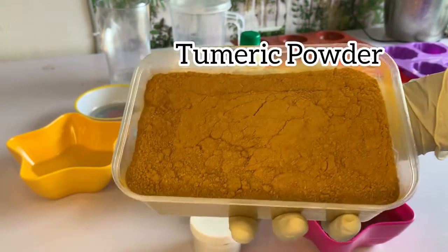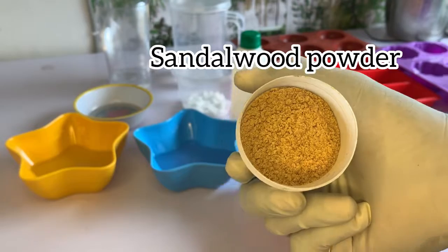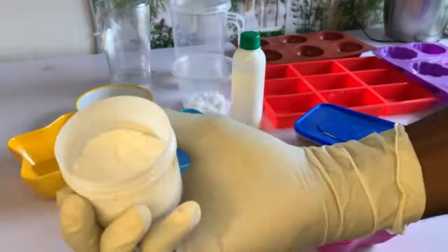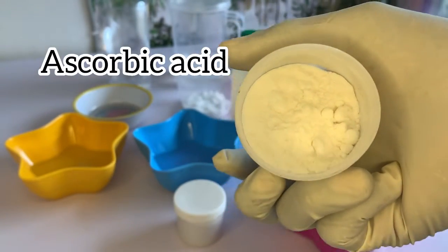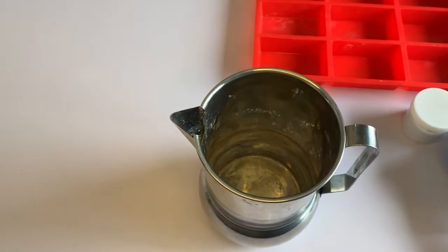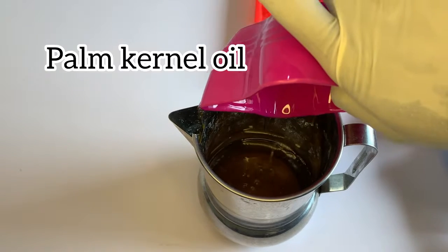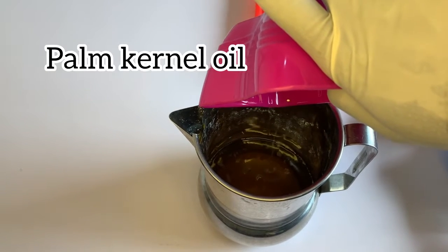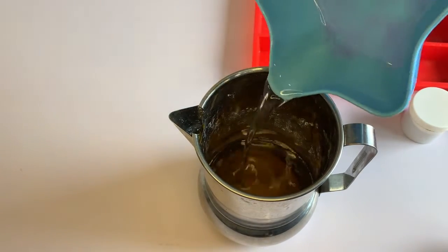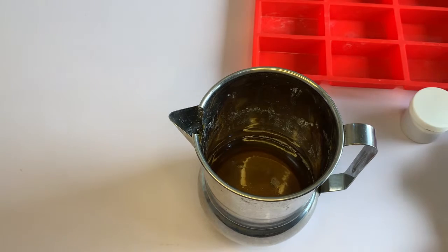Then over here are our organic African black soap ingredients. That is our turmeric powder. This is our sandalwood powder. This is all our African black soap ingredients we'll be using. Then over here is our ascorbic acid. They are very good for the skin: turmeric powder, sandalwood powder and ascorbic acid. Like I said before, I will make this video very easy. I'm using simple ingredients so you can also produce your own black soap at home. I won't add complicated ingredients. Those three ingredients are very good and fantastic for glowing skin.